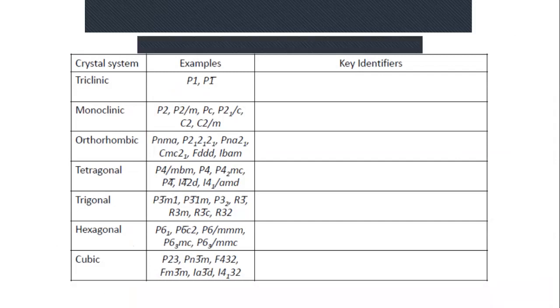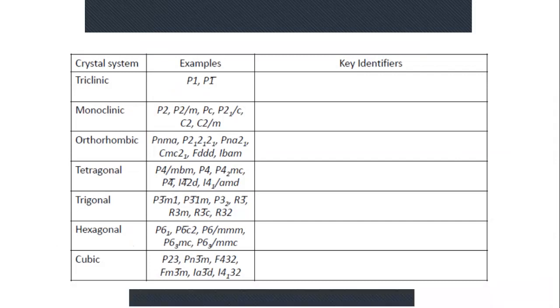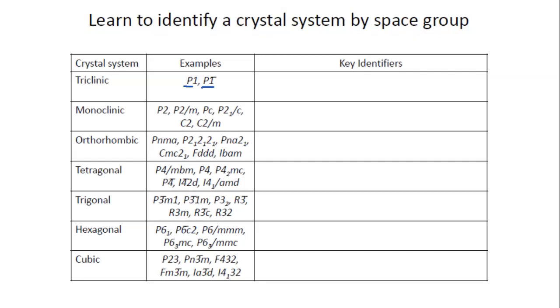So if you see a space group, you can quickly identify whether it's going to be one of the seven different crystal systems. Now for triclinic, there's no real characteristics. It's either going to be P1 or P1 bar. Those are the only two space groups that can be triclinic. There's nothing else. So the thing you're looking for is whether it has only an identity, or an identity and an inversion center, which will be P1 bar. If it's just the identity, which is just a 360-degree rotation, it's P1. So triclinic is either one of two space groups.